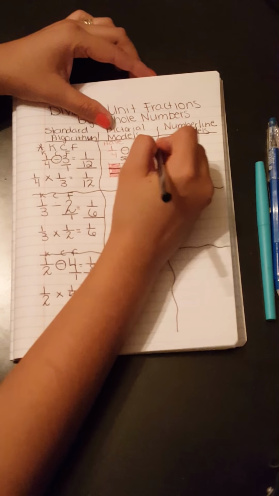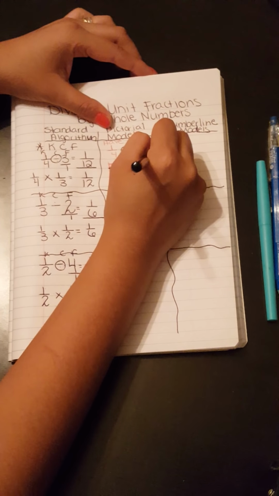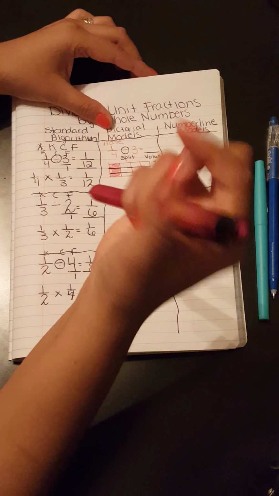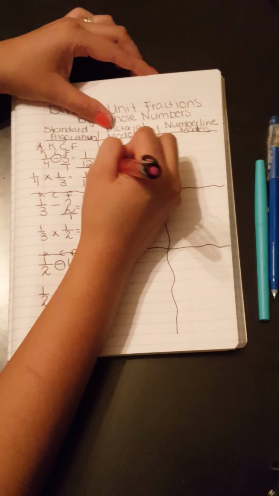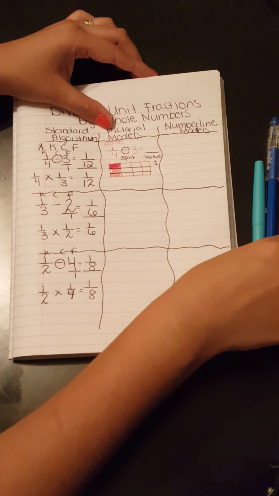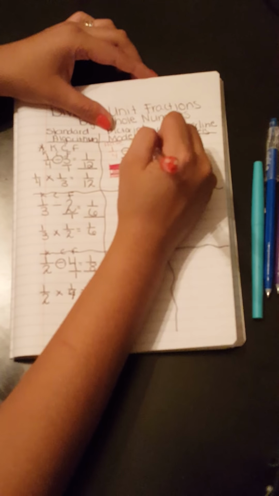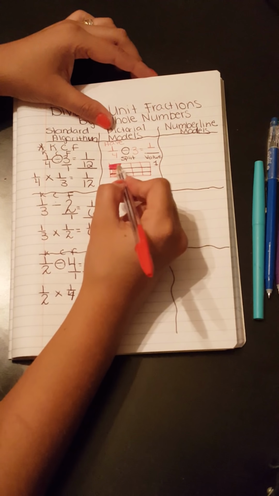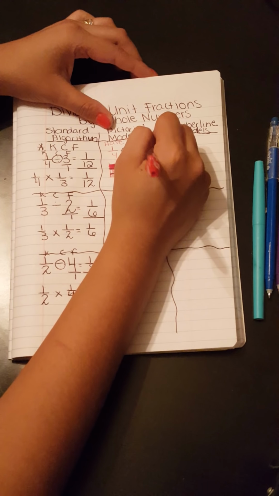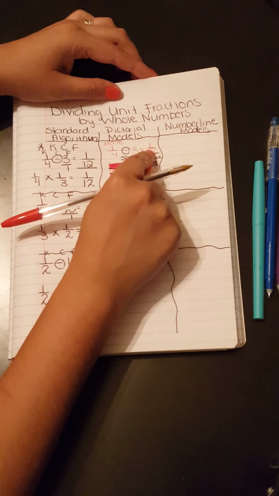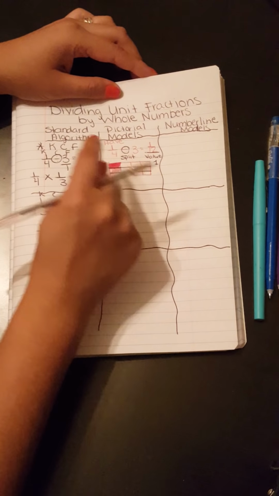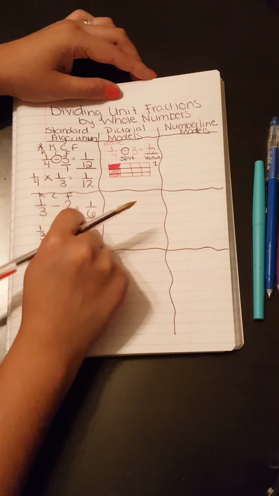And what I want to know to figure out my answer is the value of 1 part. How much is one little piece that my friend is eating? How much is that one little piece worth? And it's worth 1 piece out of 1, 2, 3, 4, 5, 6, 7, 8, 9, 10, 11, 12. 1 piece out of 12. 1/12. 2 different ways of looking at the problem, but you get the same answer. Let's go ahead and do the next one.